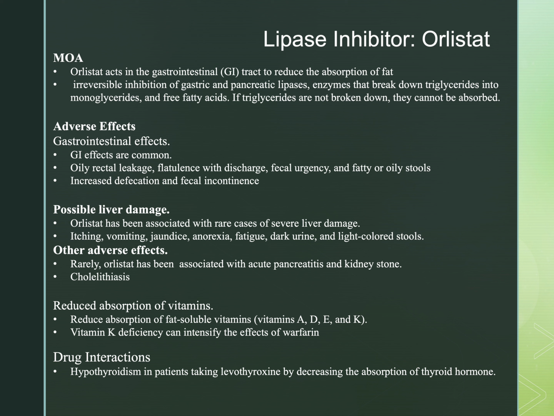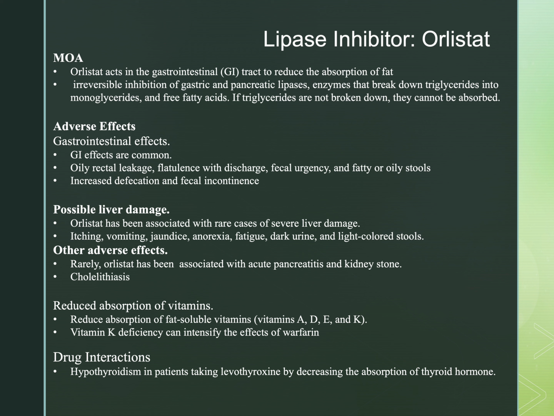And orlistat is a medication that has been approved for obese patients over 12 years old. And it's a little bit different than some weight loss drugs because it's not working on the brain here to lessen someone's appetite. It's actually working on fat absorption itself directly in the GI system. So orlistat is going to reduce how much fat your GI system can absorb.